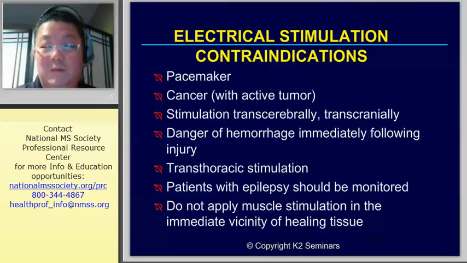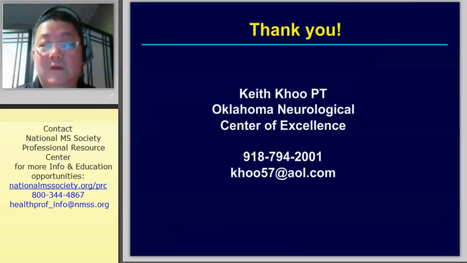Never over transcerebrally, never transcranially, and never over the thoracic region either. If there's a danger of hemorrhage, you do not want to use electrical stimulation. Never transthoracic, as I talked about. Patients with epilepsy you should monitor because we're not quite sure whether electrical stimulation will cause that to happen. And then do not apply it in the vicinity of healing tissue, in this case post-surgical. For most instances, if you have a wound and you want to cause healing, again, if they're not totally healed in that phase, you certainly want to avoid putting electrodes there.